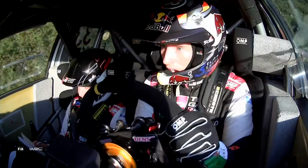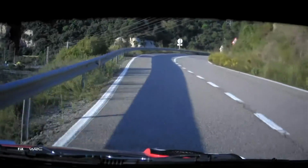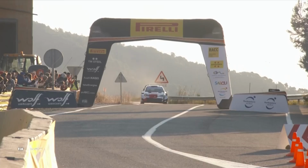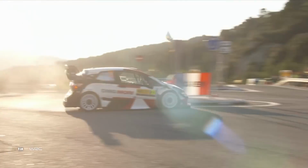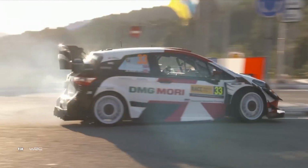We'll keep wandering this way, because Hyundai, for me, is the big question this weekend. What can Hyundai do? The battle we're all watching is the battle for the championship. Alvin Evans, Sébastien Ogier. What will happen there? Well, I really think Evans may well have the upper hand in this one. Now, what Evans would then want for his title hopes is for a couple of Hyundais to get between him and Ogier. Is that possible?